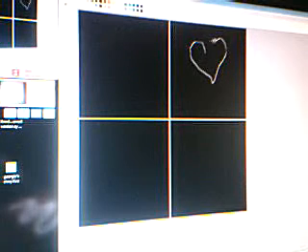Say I want to draw a heart. Okay, I drew the heart, but where did it go? Okay, I click on it, I hit clear selection, and there's my heart. Then I go up to edit, and I put undo, and it takes it out. If you make a mistake with a line, all I do is click over here, and it's gone, and I've got a clear screen again.